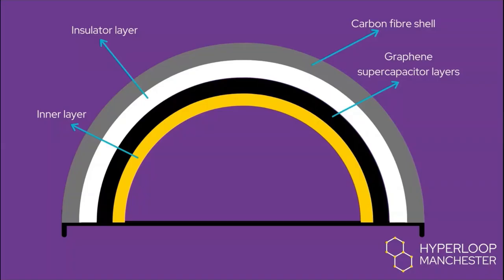So what is our idea? The goal that we want to achieve with our idea is to implement graphene into the Hyperloop concept in a way that there is no need to use a battery pack, but only graphene layers in the chassis of the Hyperloop pod. All in all, our target is to make the chassis the power source of the pod by using graphene, since it is way lighter and more conductive than most of the materials available.